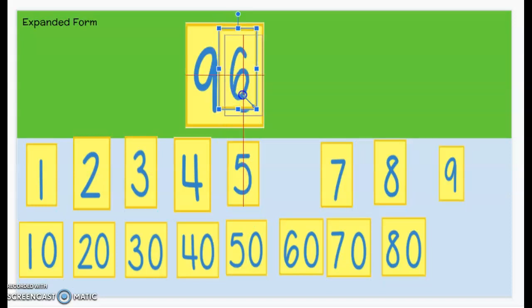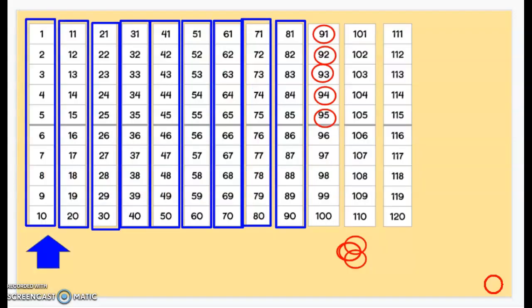So we have, what's that number? What is it called? 96. Good job. 96. Ooh, we are almost, how many days to 100? 97, 98, 99, 100. So 4 more days of school until we are at 100 days. So I need to add a red circle to one more 1.